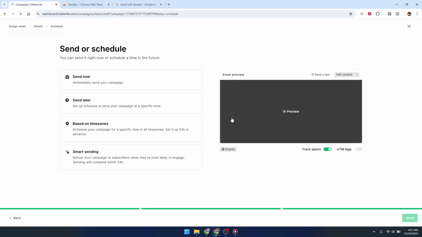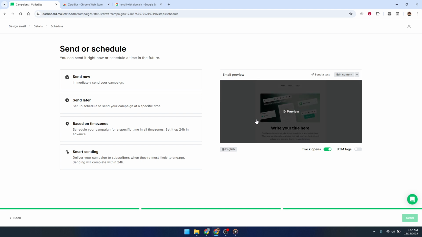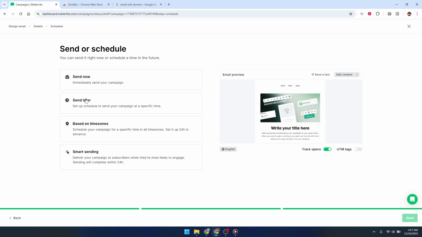Finally, review and send or schedule your campaign. Mailerlite will show you a summary of everything: the subject line, sender information, content preview, and the groups you've selected. Take a moment to carefully double-check for typos, broken links, or the wrong audience. Before sending to everyone, you can send a test email to yourself. This is a good habit because it lets you see how the email looks in a real inbox and on mobile. You can also use the preview option inside Mailerlite to scan through the email quickly.